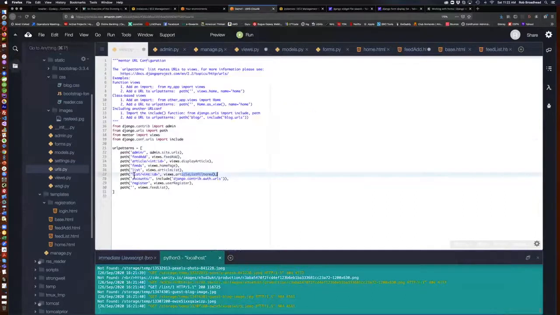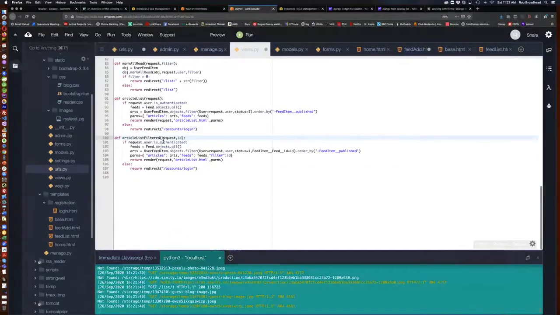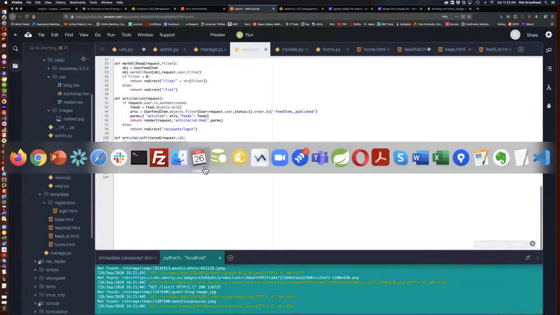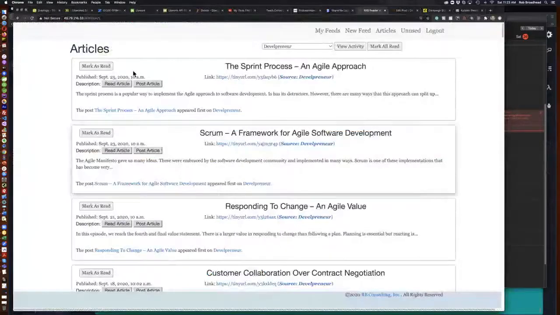And let's look at that URL real quick. So here, from the URL, I've got the base, and then I'm going to send it an integer, and I'm going to call it ID. And so I can pass that parameter in to article list filtered. I'm going to see here that it always starts with the request, but now I've got that ID that I named in my URLs, and then I can access it, for example, right here, and I use it to filter out my results, and then give my list here. It actually sets this filter, and so it filters stuff that way.